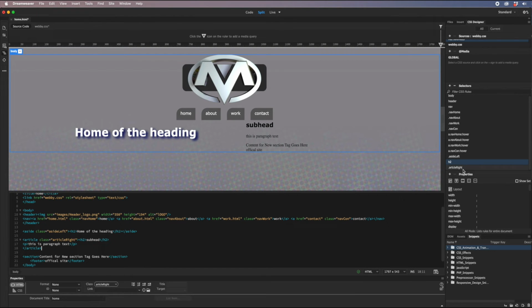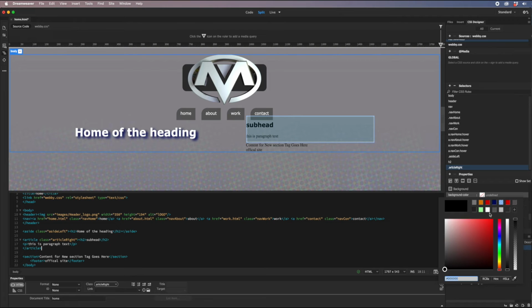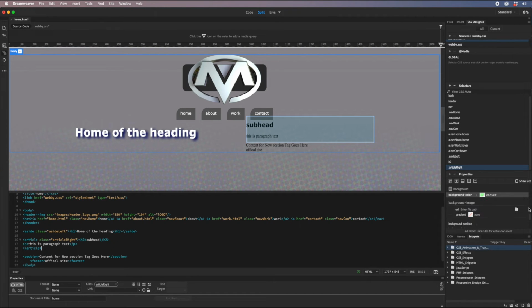Especially with a limited screen size that I'm working with. So I'm going to click here, see how it's getting everything now. That's exactly what I want. So now I'm simply going to go through and let me see, we want background color, and I'm going to choose this nice warm color here. Just click it again and click outside of that, and there you go.